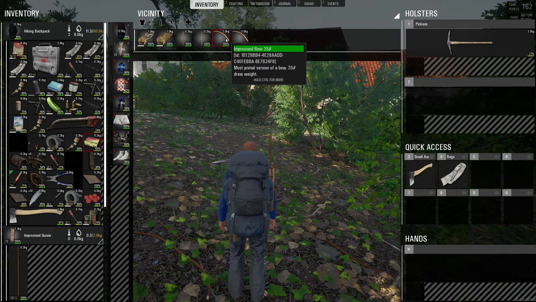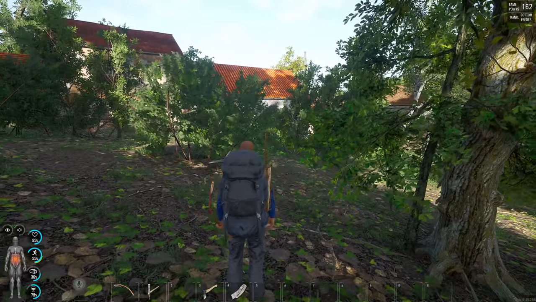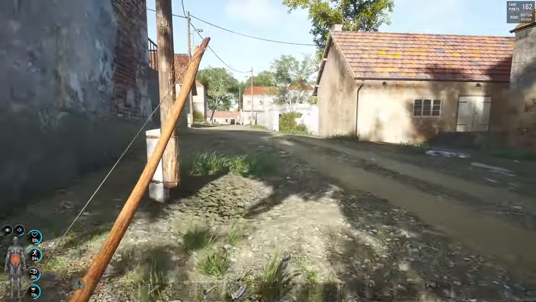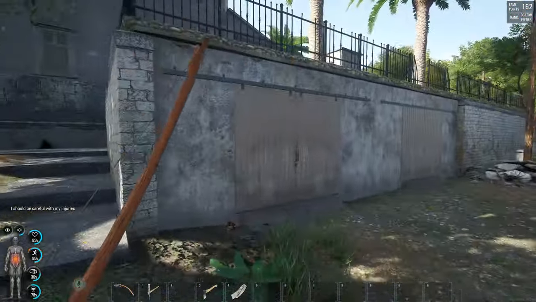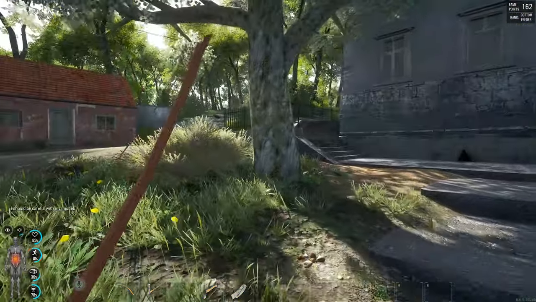Okay, so there we go. And that is as easy as it is, guys. We've got a better bow. Here we go. Okay, so we're going to go into the police station, but again, if we can use the bow, we will. There's a bunch of garages that we haven't looted yet.